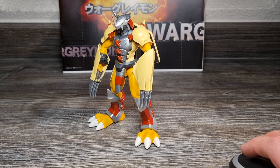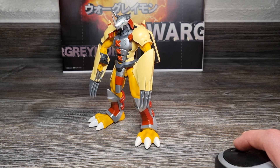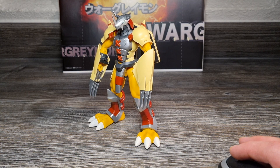Zum ersten Figurize Anime Design Wargreymon Modelkit gab es leider keinen Blog beim Bandai Hobby Site Hathena Blog vom verantwortlichen Designer, wie es hingegen zu anderen Figurize Anime Kits gibt oder gab. War wieder viel zur Vorgeschichte – fand es aber irgendwie wichtig zu erwähnen. Es kommt kein Video zu Figurize Anime Design Togemon, aber zu allen anderen kommt ein Video. Togemon habe ich als einzigen nicht gekauft, weil es ja den Rebirth of Holy Night Figurize Togemon von Tamashii gab.